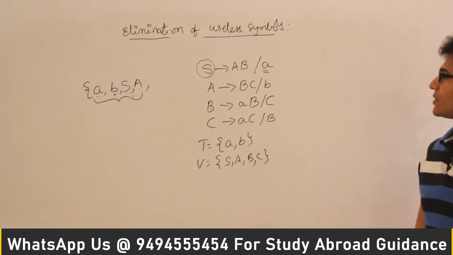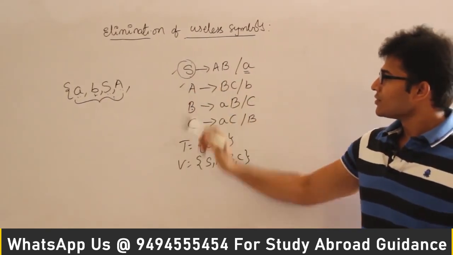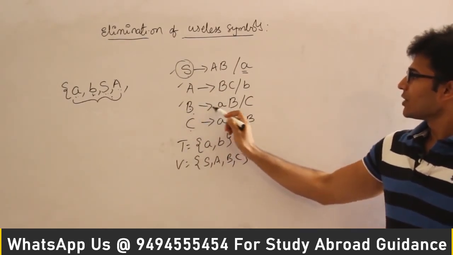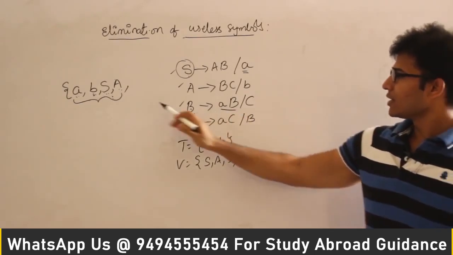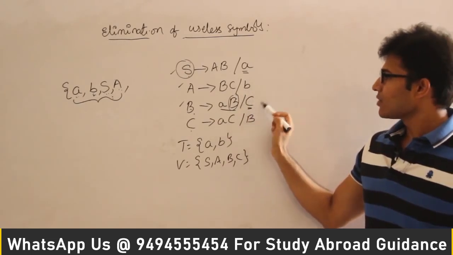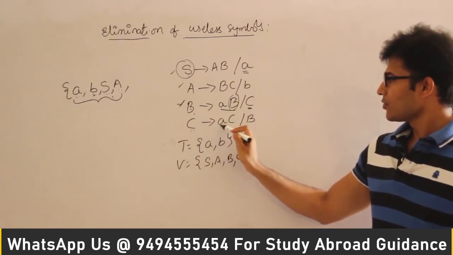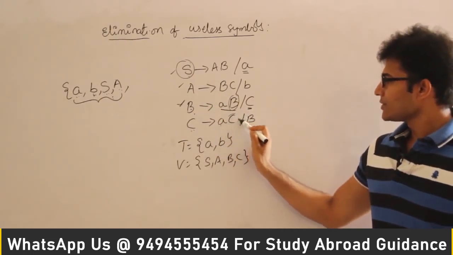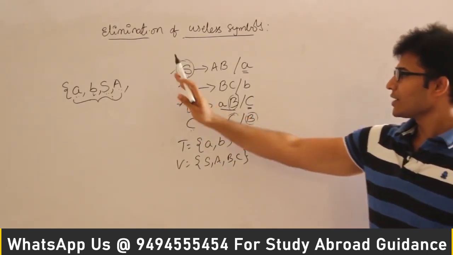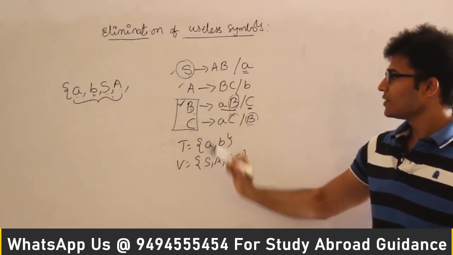How? Check this. I'll just take an example and show you. So S is already useful and A is already useful, you need not check about it. Let's talk about B. B, will it be useful? So right hand side contains AB, B is not already proven to be useful, or it is containing C, which is not already proven to be useful. Therefore this is as of now not useful. Then what about C? Right hand side contains C, it is not useful as of now, and B is also not useful as of now. Therefore these two variables, these two symbols B and C are not useful.